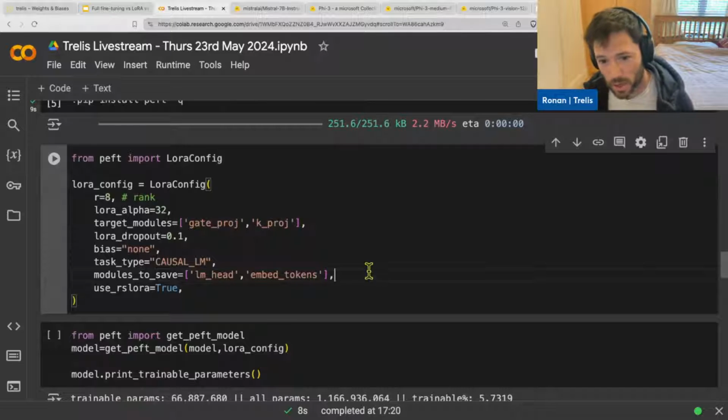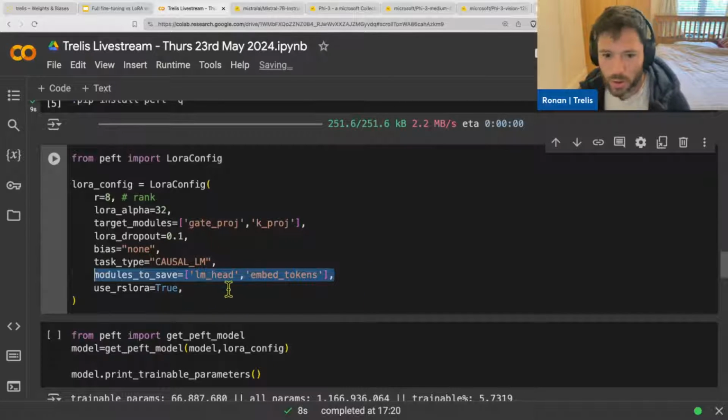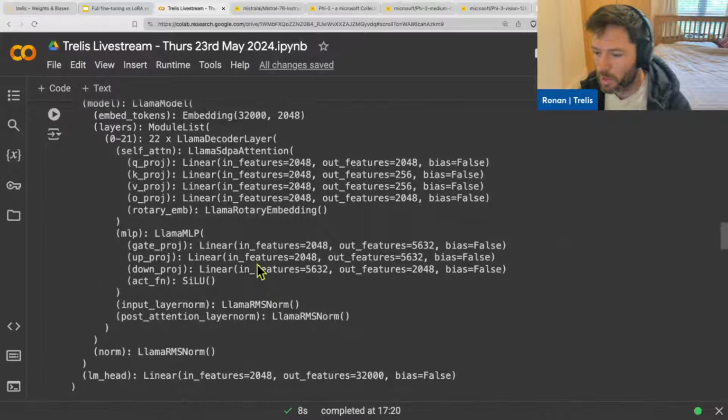Now, why do you want to do that? Well, the main reason is because you need to update the embeddings. Either the language is different, so the embeddings are going to change significantly, or you're moving around special tokens, as I said, for chat fine tuning. And why could you not just do LoRA? Why couldn't you do LoRA on LM head or embed tokens?